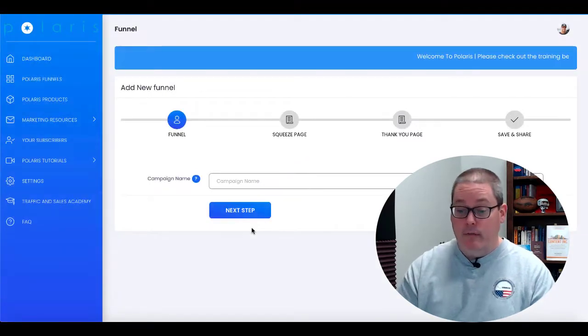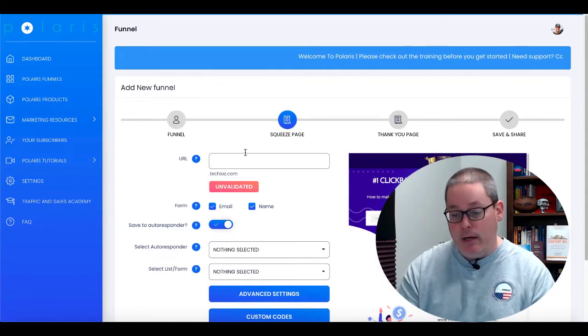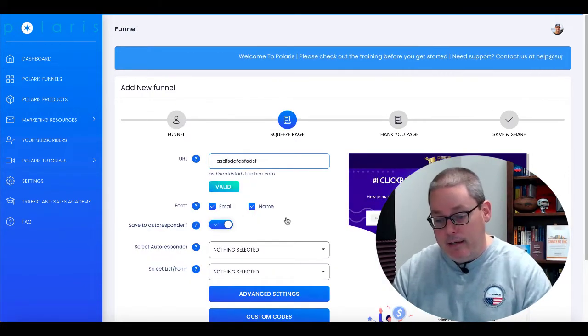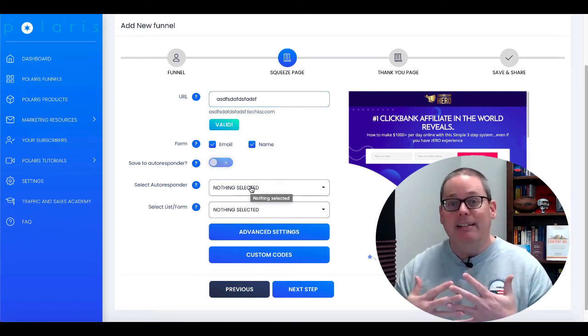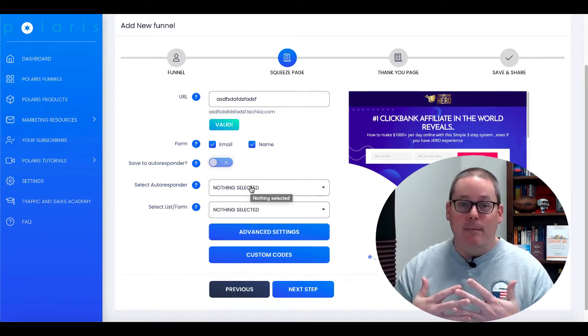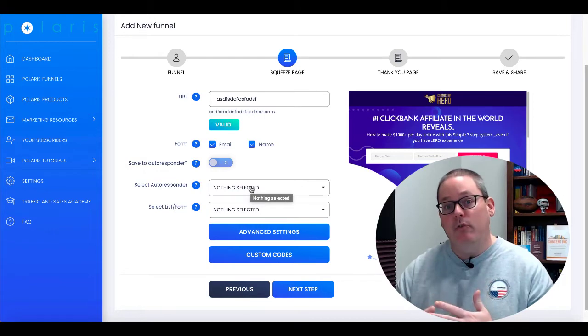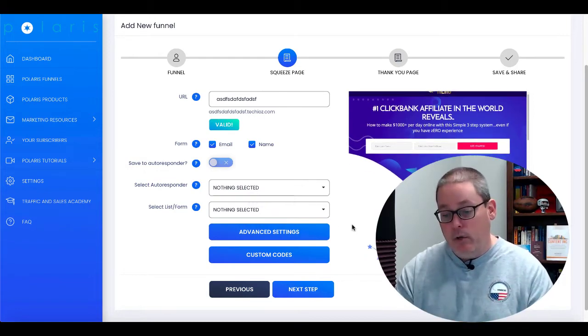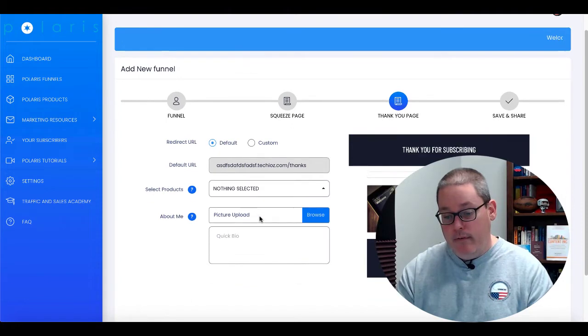And then I wait for that page to reload. We're going to try this again because I think maybe what I need to do is turn off the autoresponder, because I don't have the autoresponder connected. That may be the error, because it's not checking to make sure that my autoresponder is connected before I actually submit. And then when I submit, maybe it's checking for that. So we'll go ahead and go to the next step, and we will leave that right there.